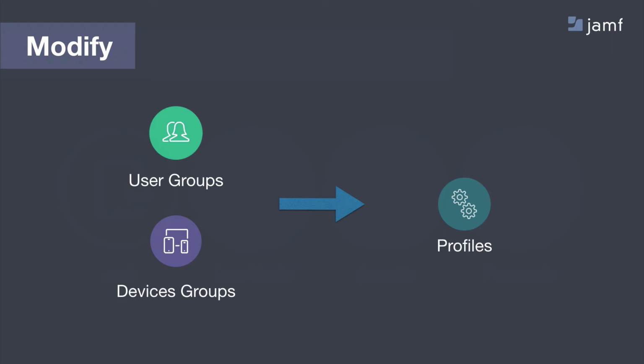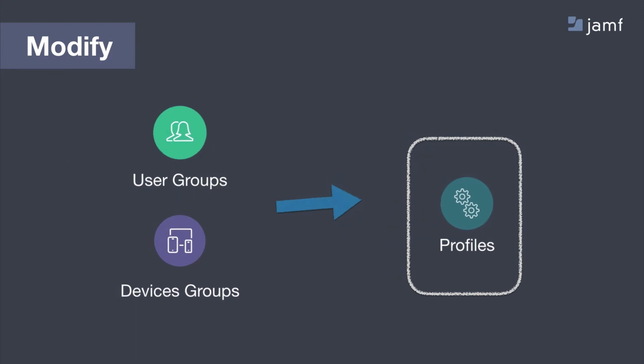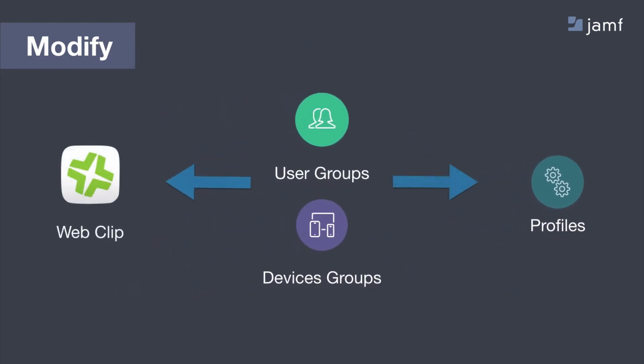We'll apply those static groups to specific profiles. We'll also discuss giving access to modify some profiles. One way to simplify a workflow for users of Jamf Pro is to create a web clip to take them directly to the very specific tasks. That can be deployed through self-service directly down to the user.